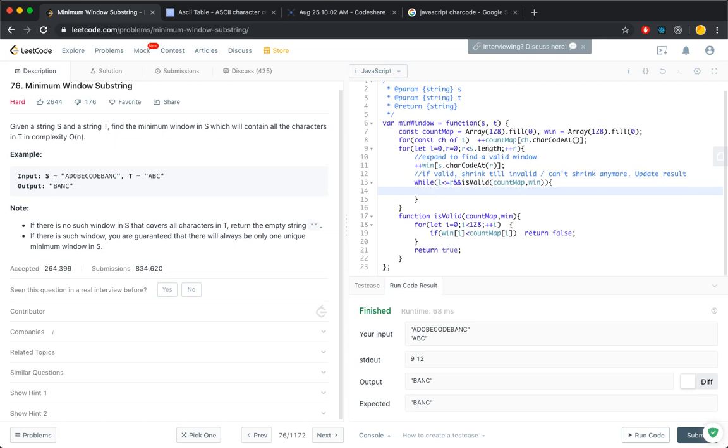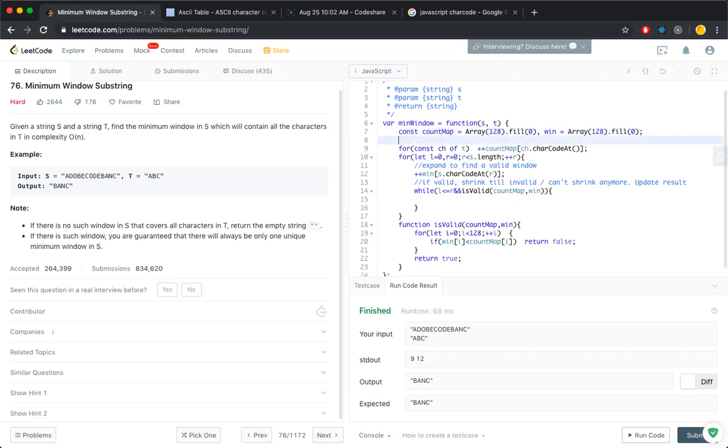Now here you can have a result string and keep overriding it as long as the current window has shorter length than the result string. But string slicing is actually expensive, so instead of initializing a string, I'm going to initialize the indices. I'm going to call them low and high. Minus 1 meaning it's not a valid index.